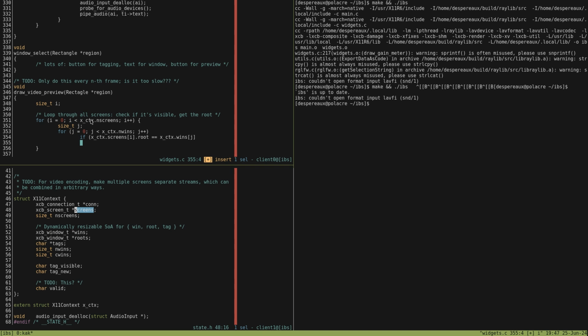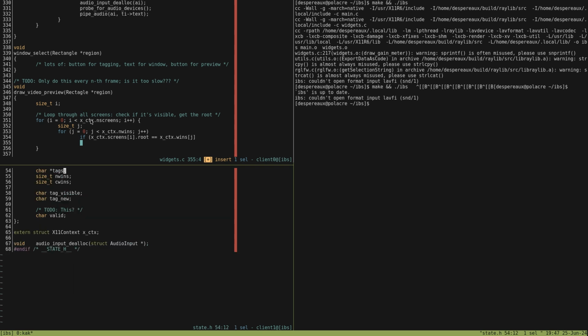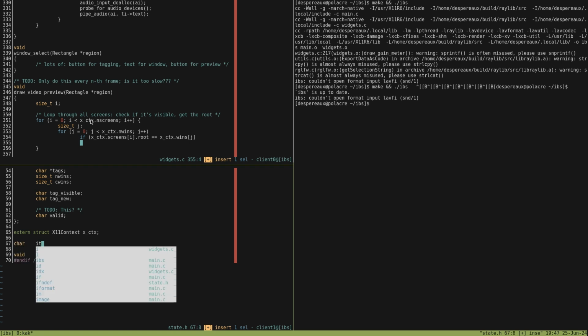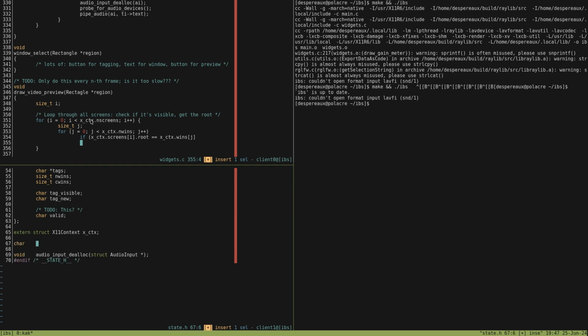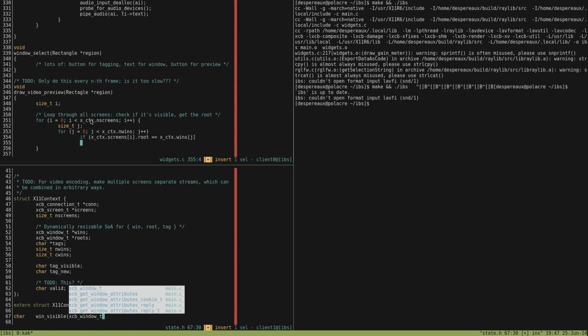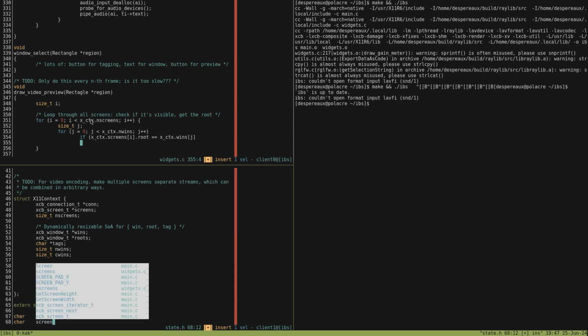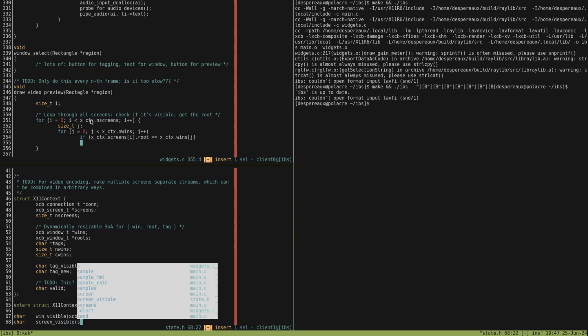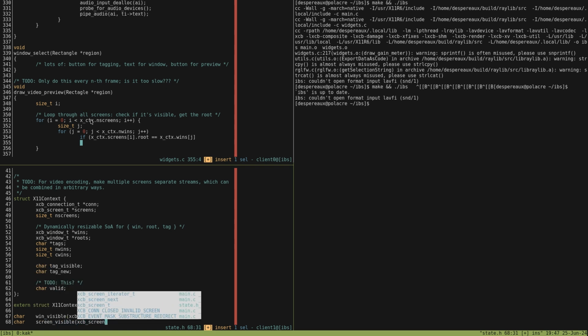Oh boy. Here's what we're gonna do. We're gonna have char is when visible, give us an XCB window T. We're gonna have a char screen visible, XCB screen T.